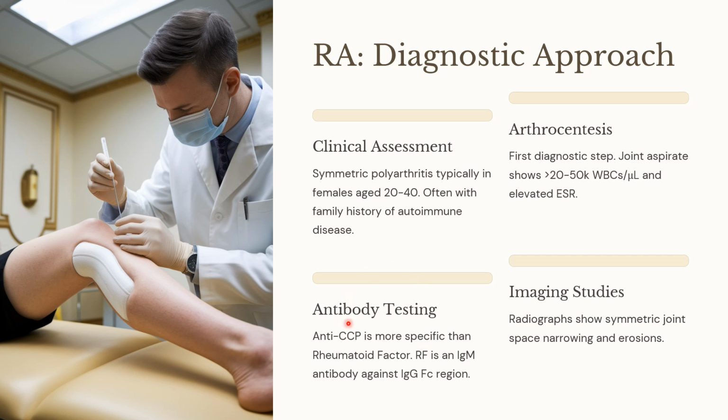So what is rheumatoid factor? Rheumatoid factor is an IgM antibody against the Fc fragment of the IgG. This also you should know, it will be tested in many exams. When you see a radiograph, there is joint space narrowing and there is erosion, obviously, because erosion is happening here also. In addition to it, it will be symmetric.